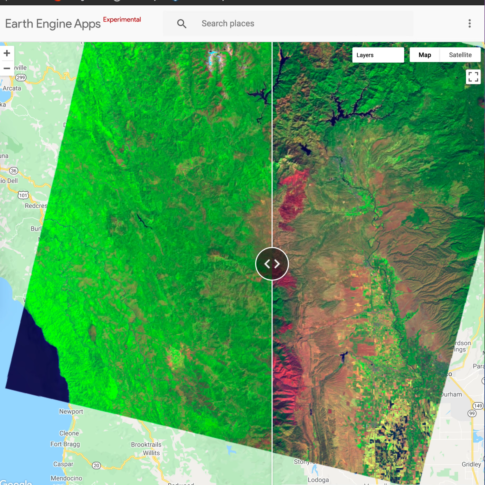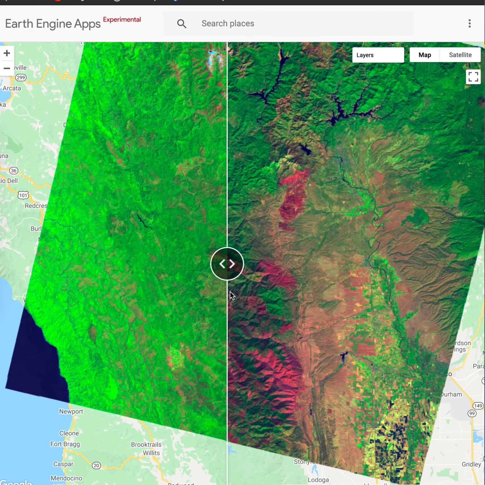Now, in my previous video, I made an app where there was a slider, and on the left side there was a historic map from the mid-1800s, and on the right side was today's satellite image. You would be able to see the differences between what was drawn out back then, where you had bakeries and old companies, old roads, and the geography of today. So instead of an old bakery, you might have a Best Buy or something. Anyway, that utilized this slider feature within the Google Earth Engine apps.